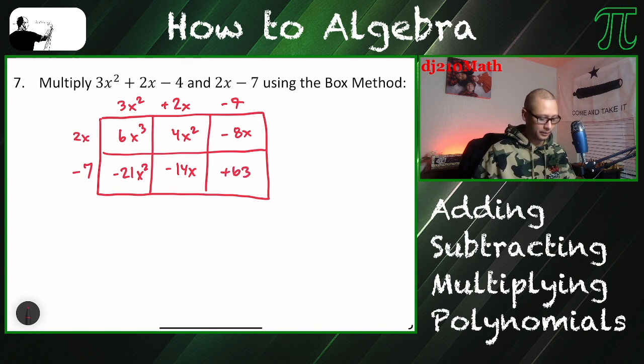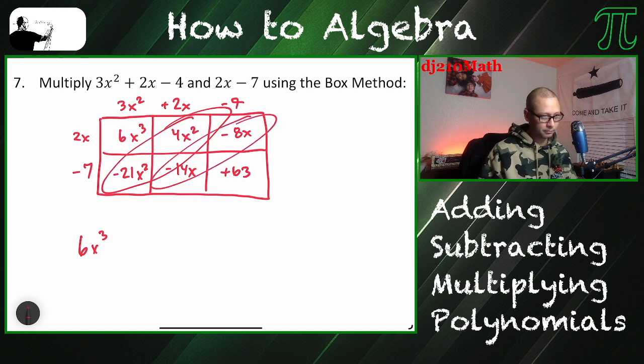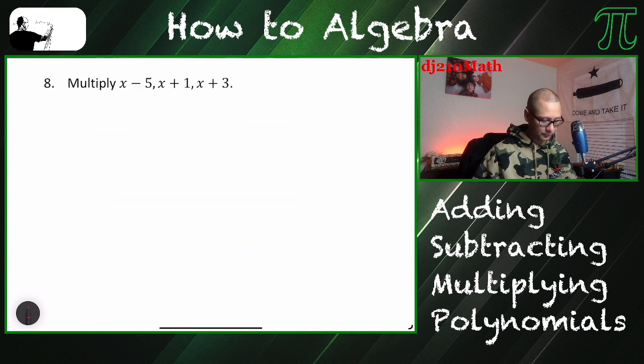All right, here with this particular method, notice that the first box, top left, and the bottom right box are typically singled out, right? Like there's no other x cubed, just like there's no other constant. It's always those two boxes. And then basically we'll add the diagonals. So that's where the combining like terms comes into play. So this is going to be negative 17x squared, negative 22x plus 63.